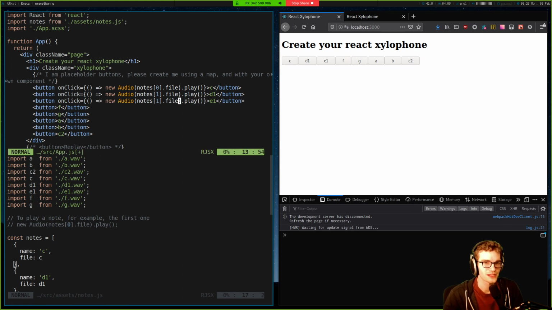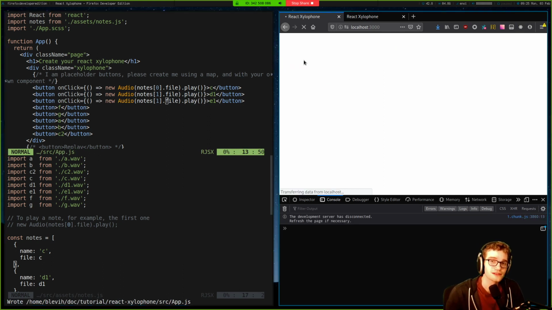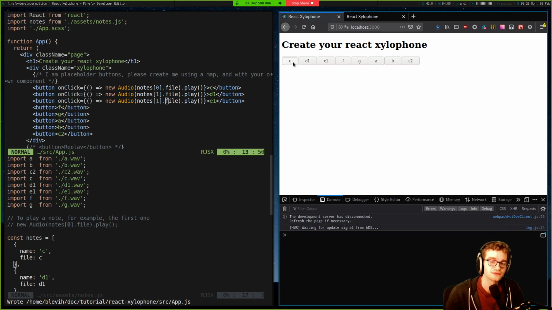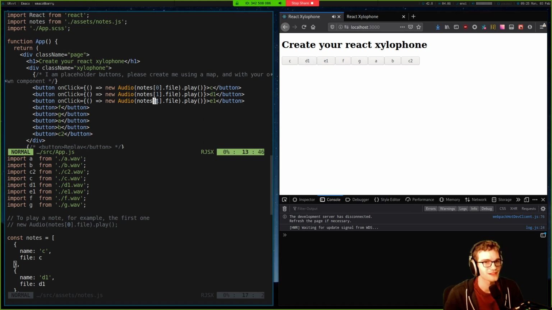So for example, one, I've just introduced a bug, right? C will play the C, D plays D, E also plays D, because I messed up copy and pasting. And you will find, as you copy and paste code, you'll do this very frequently.